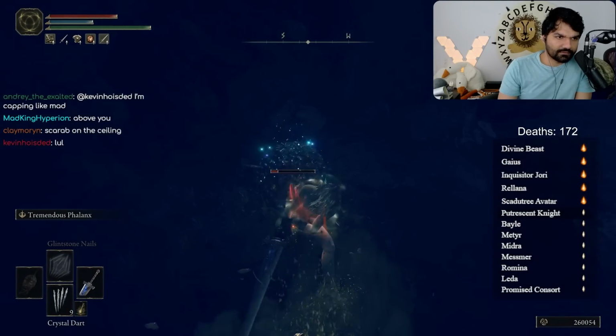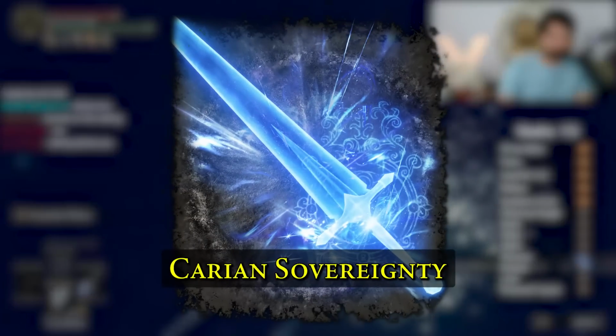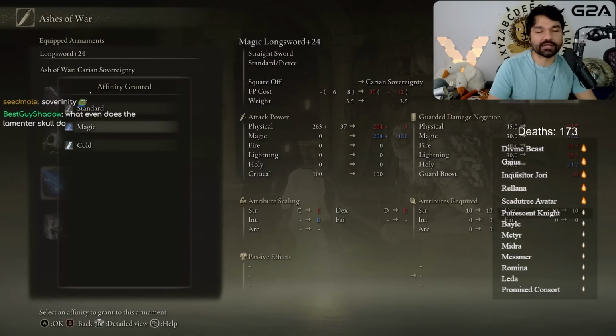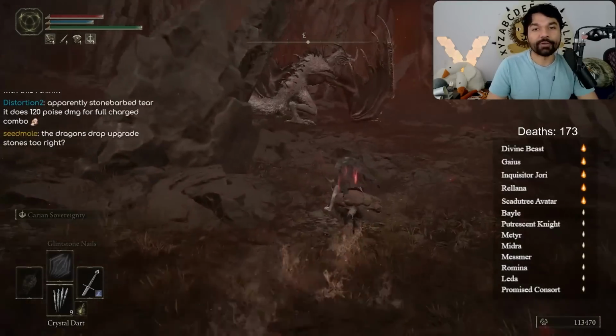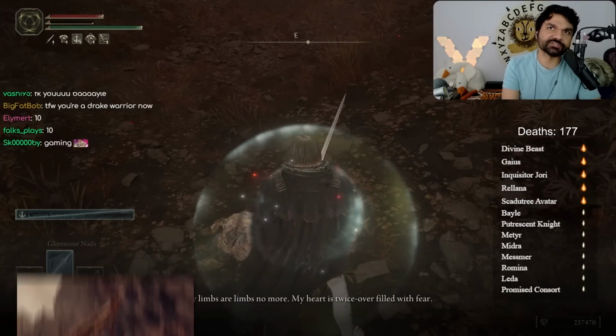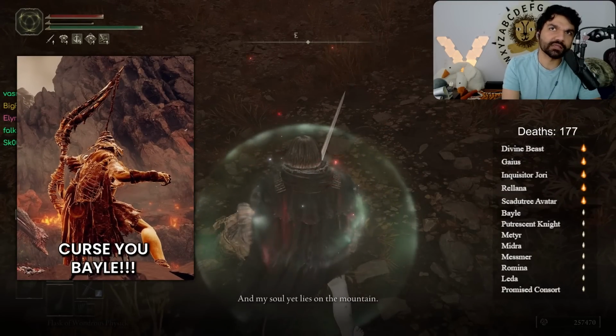the DLC, Carrion Sovereignty. This Ash is dropped by a scarab behind Ymir's Cathedral. I put the Ash of War on the straight sword and head straight to the Jagged Peak. As usual, I help out my best friend Egon here by taking care of the baby dragons on the way.